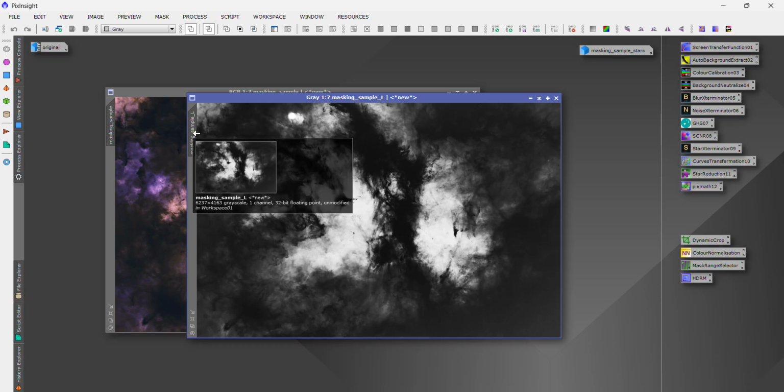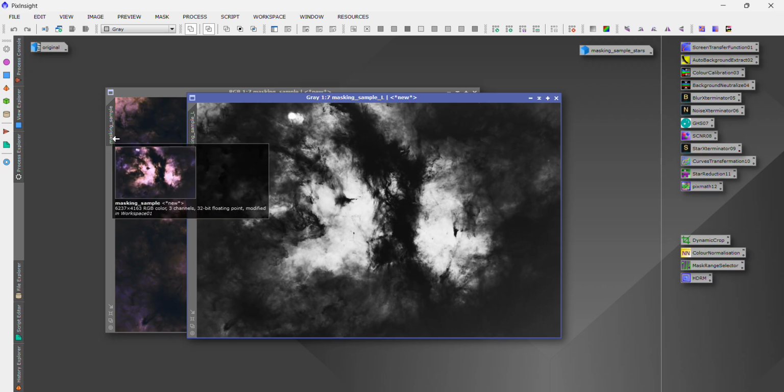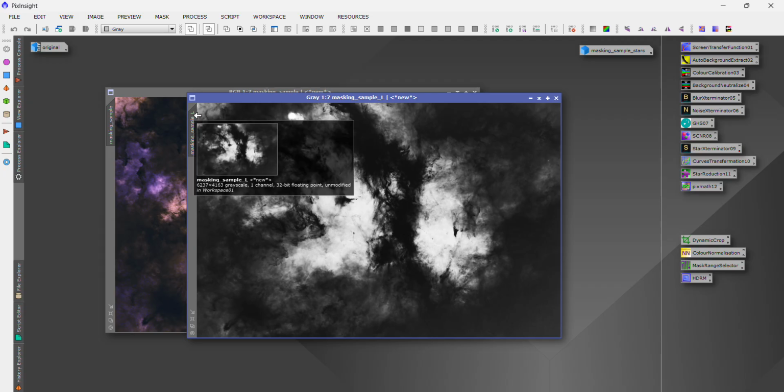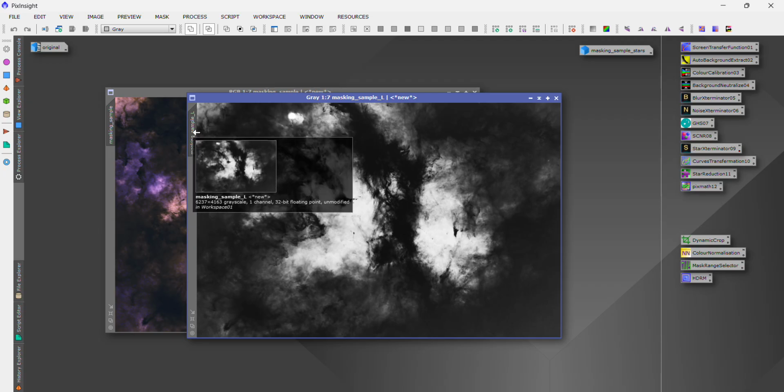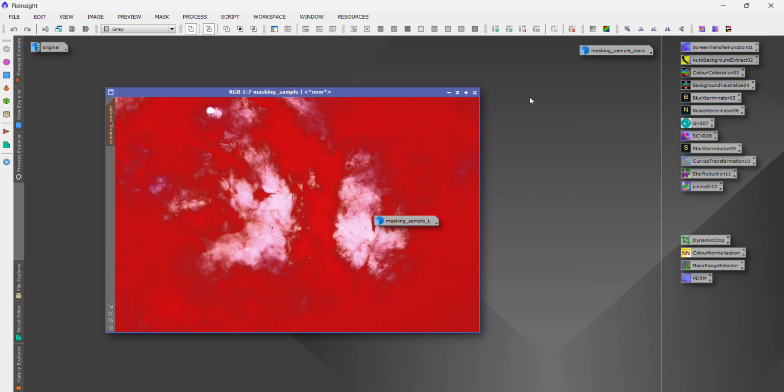So you can see a couple of bars on here. There's a handle of the descriptions there. I've renamed this one masking sample. You can see there, this has come up now, masking sample L for luminance mask. So what we do is we just grab this handle there and drag it over to the main image and release, and we can minimize this mask now and just pop it up here for safekeeping.